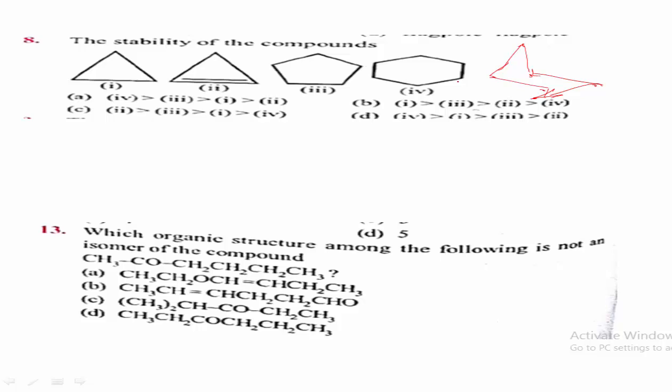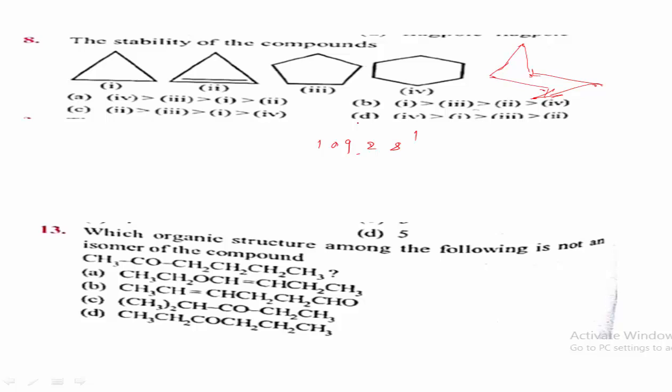In this conformation, the bond angle is the normal tetrahedral angle. In the case of cyclohexane, a non-planar structure, the bond angle observed is 109 degrees 28 minutes, and there is no angle strain. There is no angle strain, hence it is more stable. Remember, due to the absence of angle strain and the non-planar structure, it has high stability.